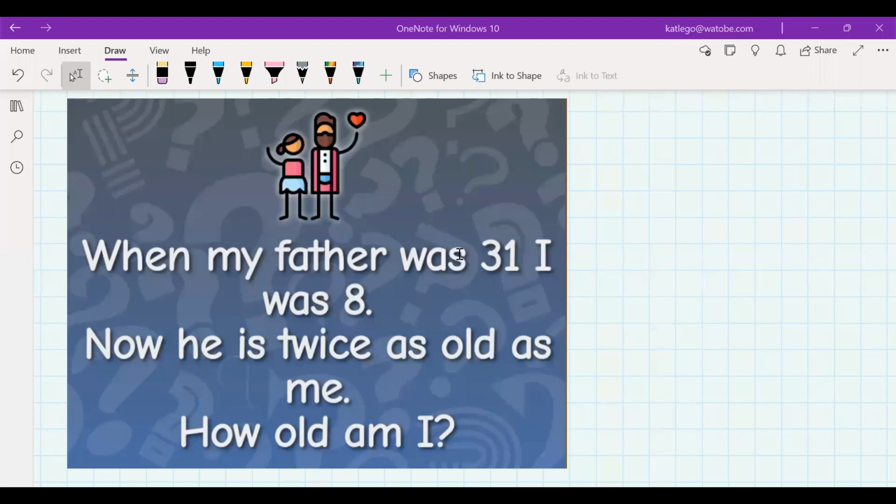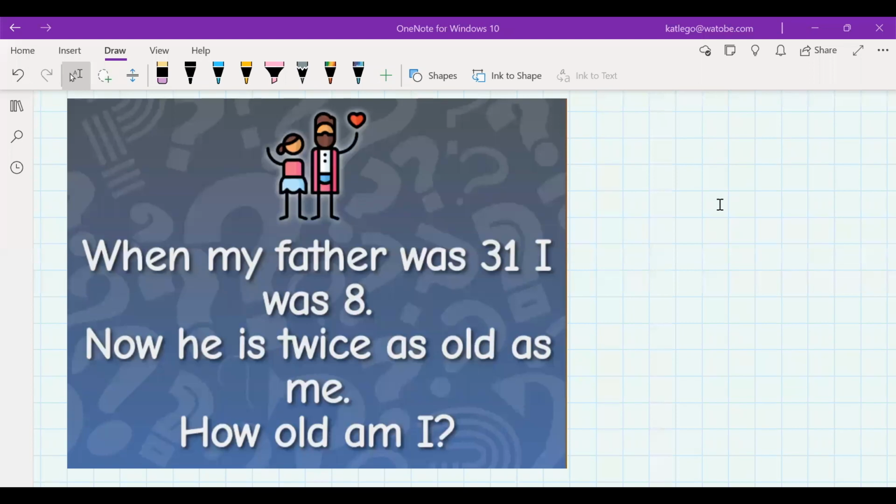I think obviously you have to work out how old the dad was when the child was born. So 31 minus 8 is 23. And then since it says the dad is twice as old as he, no, never mind, ma'am. I was gonna say, since it says twice as old as he is, 23 times 2, like the only half of the dad's age is 23. So like 23 times 2.